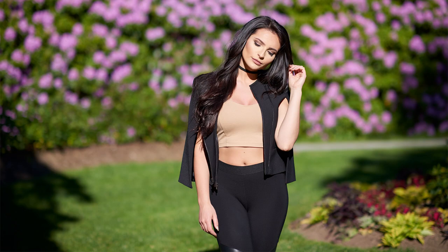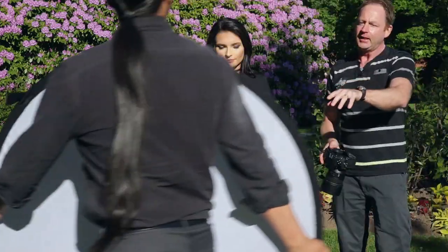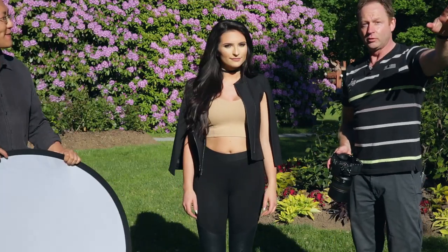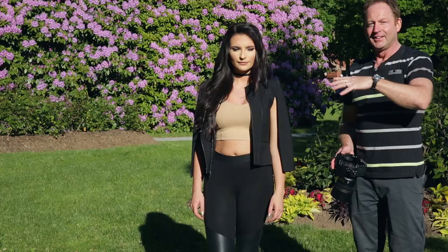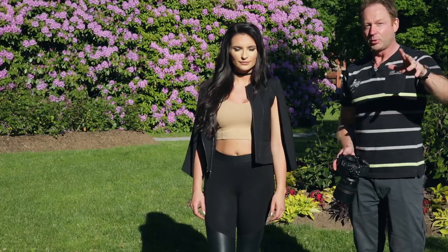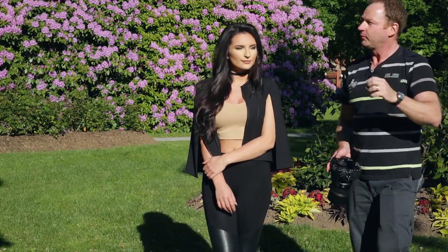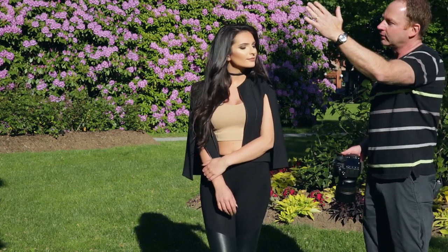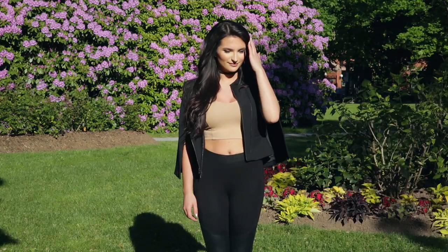So what we're going to do is have Josh come in. Josh has got the Westcott 5-in-1 reflector and when you take off the covering it's really just a diffuser. So what he's going to do is diffuse the light — let me just take a before and after. The lighting is pretty good because it's lower in the sky, it's almost like butterfly lighting. But you'll see the light soften up. Maybe start at about 2 feet when you bring it in, then bring it in to 1 foot and then closer without hitting her.